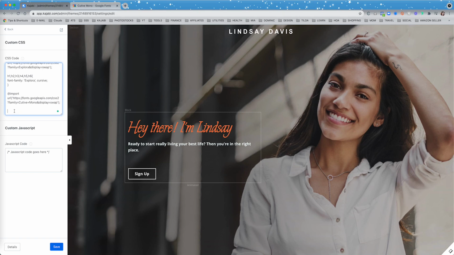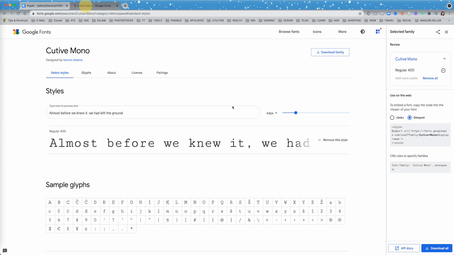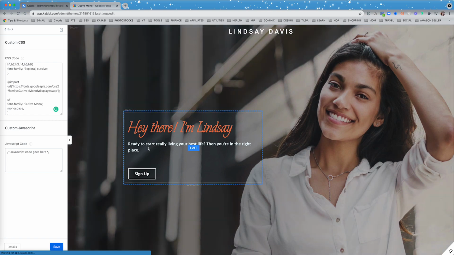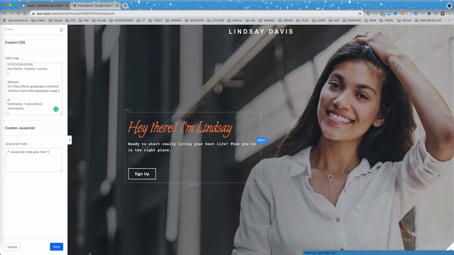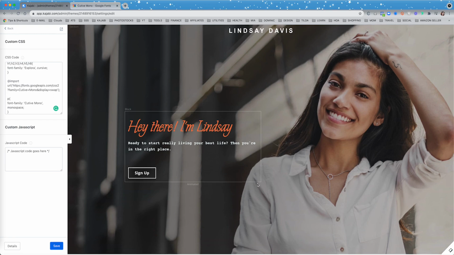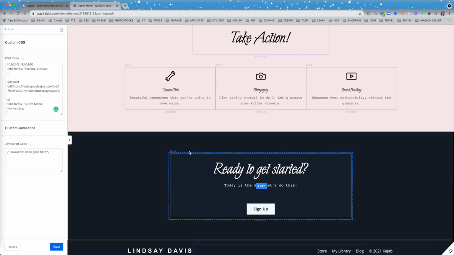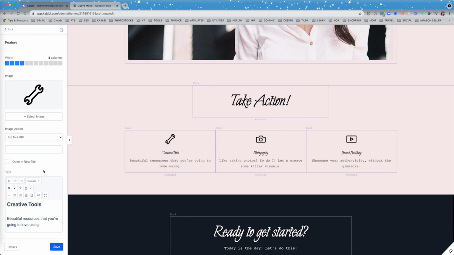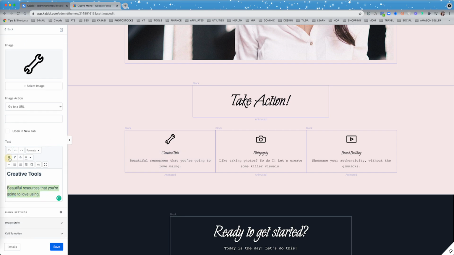And again, we'll be assigning, but it's going to be just for the paragraph only. So we're going to put the P, open the bracket, and go back to the CSS rules and grab that piece of code. And then on the new line, insert it and close the bracket. Then hit save. And that will change our body font throughout this page. Again, you can go back, and if you need to leave it as a thin font, fine, or if you need to make it thicker, you can make it bold.